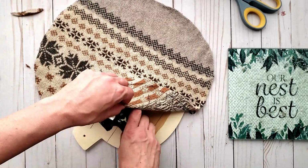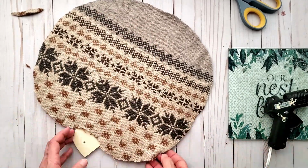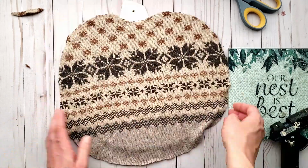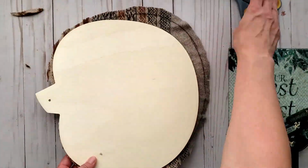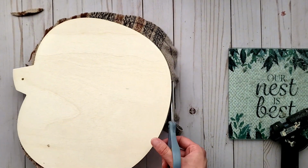I'm just going to reach inside here with my glue gun and attach a little bit of hot glue, and that'll prevent the sweater from slipping, and then continue to glue down my edges. Once the sweater is glued into place, you can then trim off the excess.